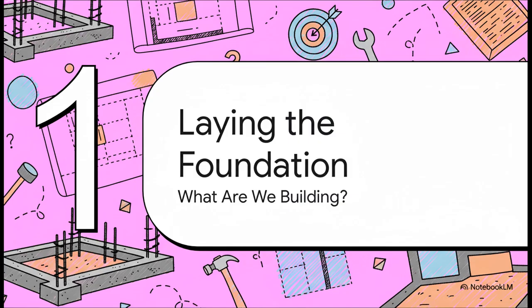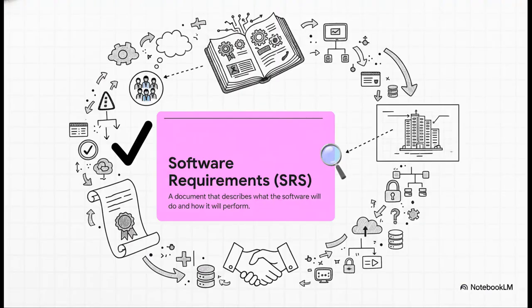Okay, so first things first, before you can build anything, whether it's a house or an app, you have to know exactly what you're building. This right here is the foundation of any project, defining the requirements, because you can't really hit a target you can't see. So how do you make sure everyone, the developers, the client, the managers, are all on the same page? You do it with this document, the Software Requirements Specification, or SRS. Think of it as the official contract. It is the single source of truth that details every single feature, function, and constraint of the software.